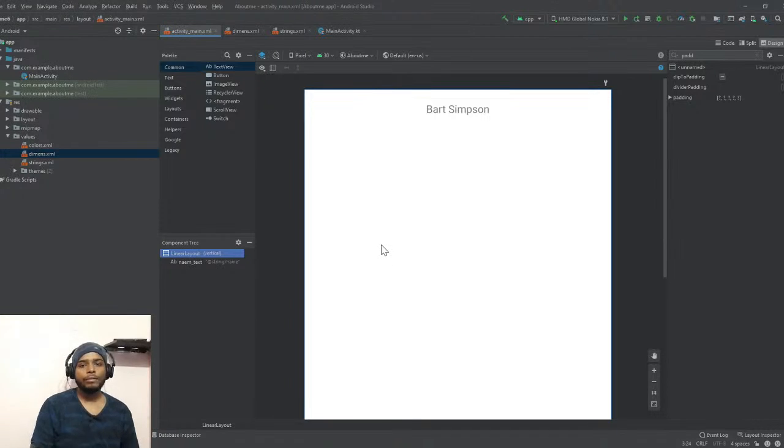But when you'll be building a more complex app, in that case you don't have to remember what dimension you had used for padding and what dimension you had used for margin. You can just say use the same resource again and again, and your app will look a lot more uniform. Cool. So now let's set margin also to our text view.